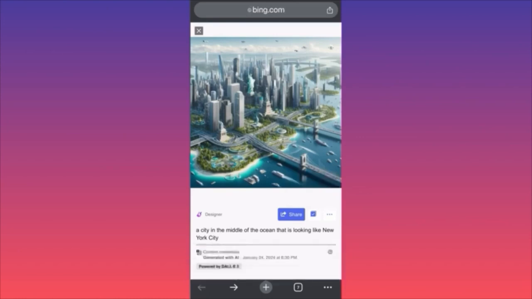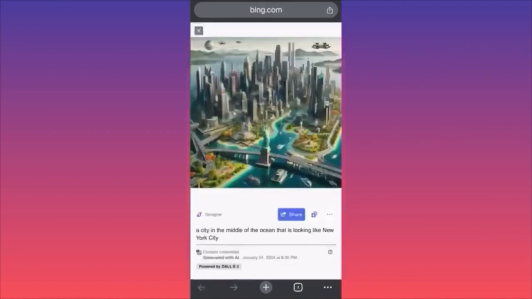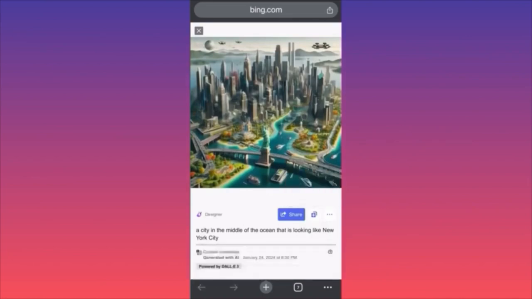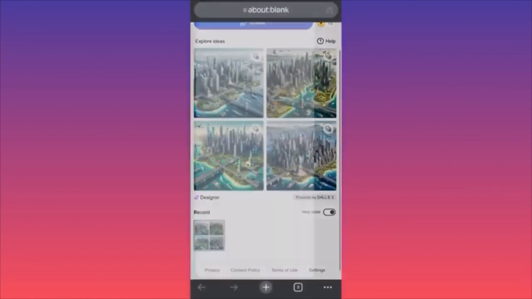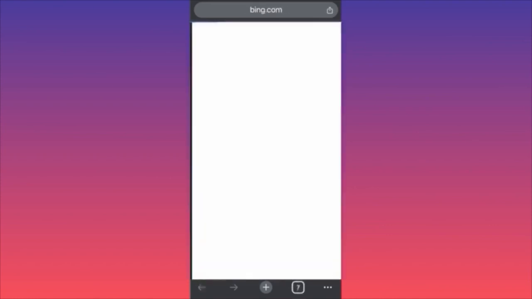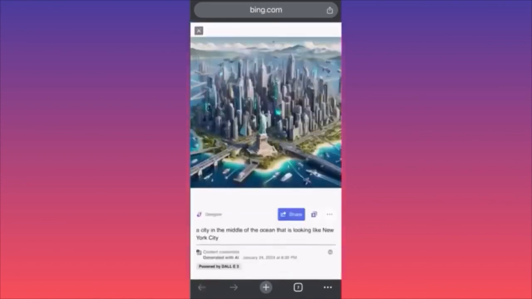So if we close this down, we can look at the other images. Wow, look at this image, guys. This is simply unbelievable. Just think about how you can utilize this in your own world. You see, we have two Statues of Liberty, and multiple crossing bridges. It's absolutely stunning, and this has been generated from, like I said, just one simple prompt. Look at this. So guys, this is how simple it is.